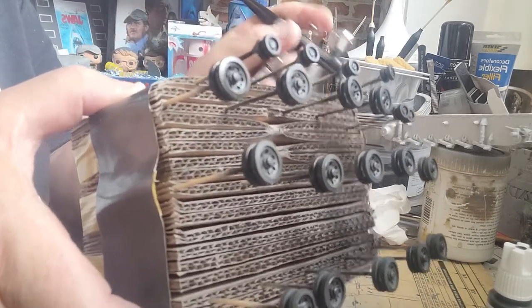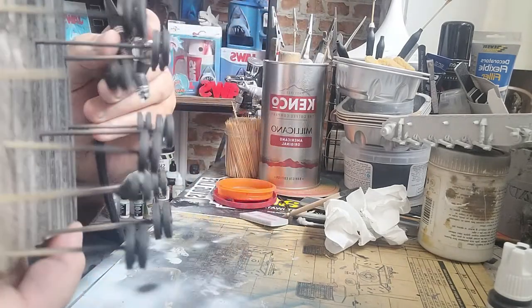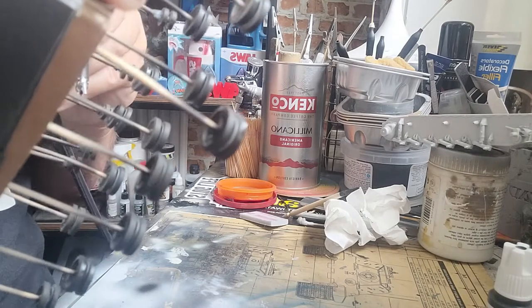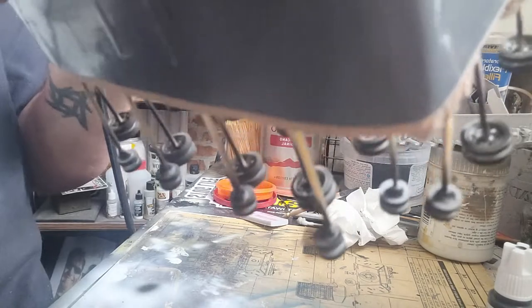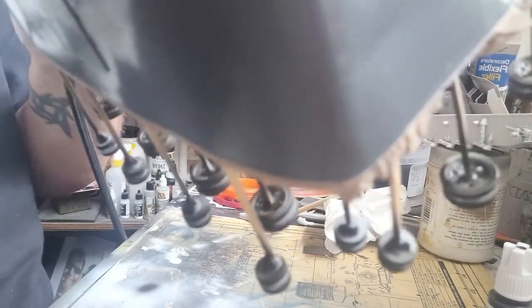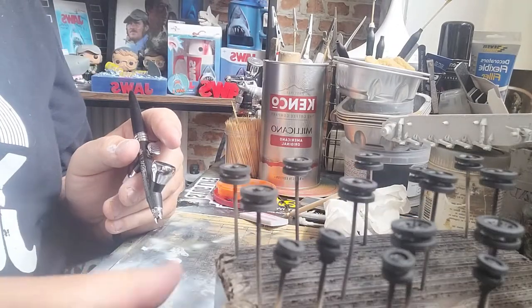And get as much on the back as I can. We don't really want grey showing through anywhere. Ideally not anyway. It's not a major disaster if you do, because you can do it with your brush, a little bit of paint. Brush, brush, brush.